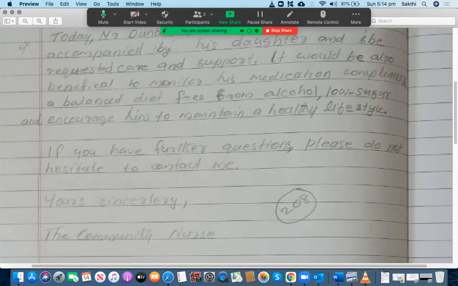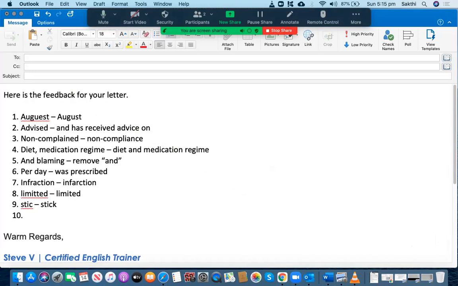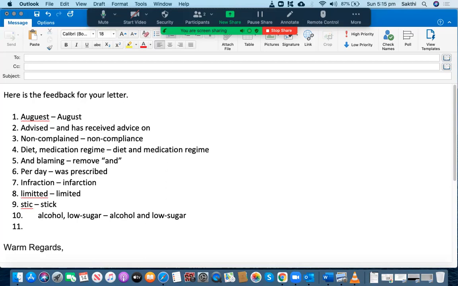So is that alcohol and low sugar? And low sugar, right? Isn't it? Yes, sir. So this diet must be free from, comma is alcohol, low sugar. No, actually, comma is there, sir. Comma is there, but you should have mentioned and. Okay, because balanced diet is free from alcohol and low sugar, isn't it? These two things should not be included in his diet, right? So alcohol, comma, low sugar. You should have mentioned alcohol and low sugar. Okay, that's the correct one.